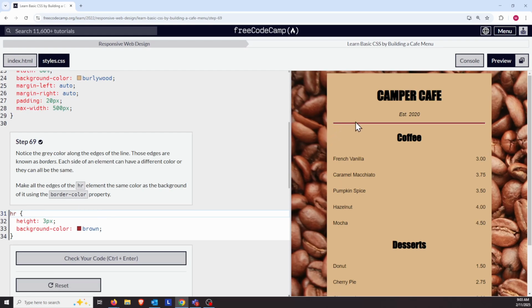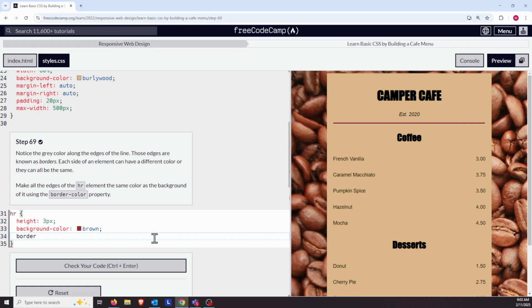There's a gray outline. If you look closely, there's a gray outline. All right. Now we're going to make all the edges of the HR element the same color as the background, which is brown. So by using the border dash color, brown. All right.